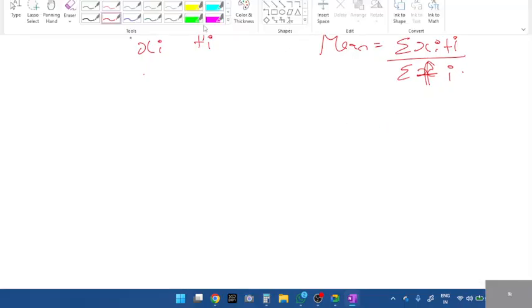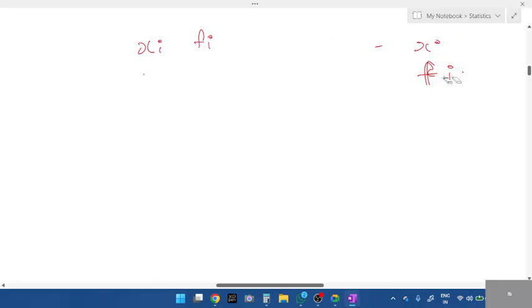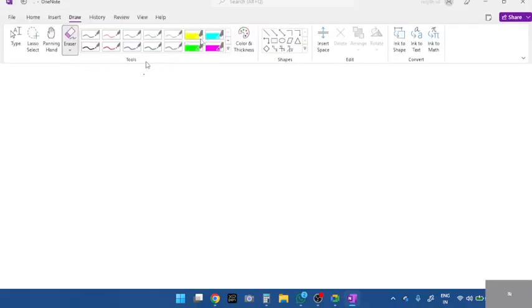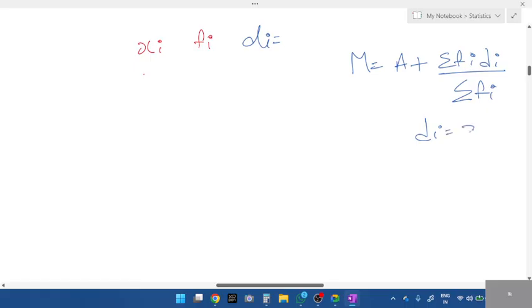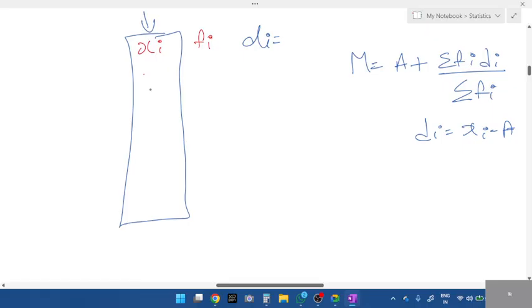Tell me, direct method, students. How do you solve using, sorry, assumed mean method? What is the formula for assumed mean method? Respond, all of you. A plus summation of fi di. You need a new column. Very good. You need a new column di divided by summation of fi. What is the di formula? Xi minus A. Whether it is A or C, from where do you have to assume? You have to always assume in the Xi column.